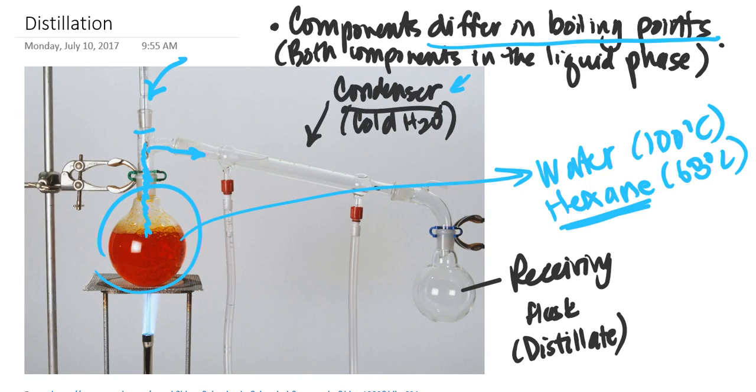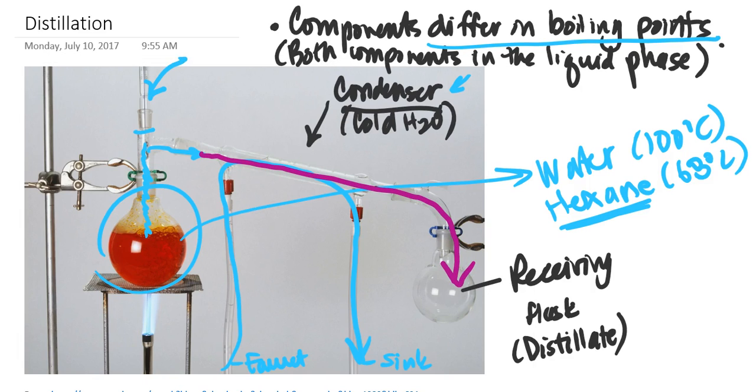A condenser has an outer jacket that has tubing connected to it. This tubing comes from a sink and faucet, and basically you have water running through the outer glass jacket of this condenser. That creates a colder environment, so that once this hexane vapor hits it, it re-enters the liquid phase and pours down into the receiving flask. Once all of the hexane has completely evaporated from the round bottom flask on the left and has re-entered the liquid phase and resettled in the receiving flask on the right, the hexane would be in this flask and the water would be left by itself in the round bottom flask on the left-hand side.